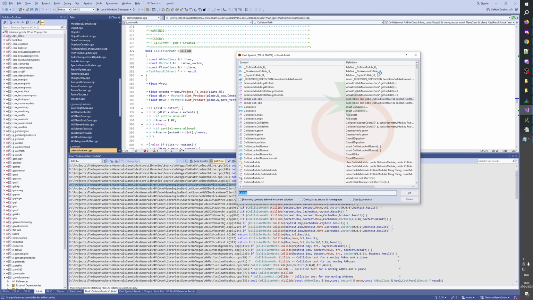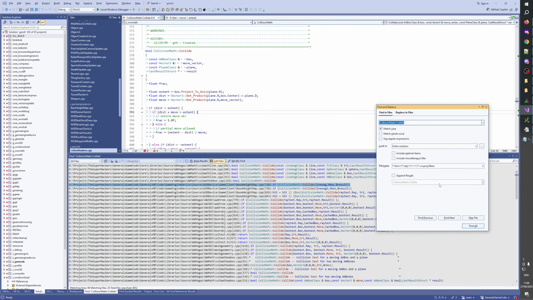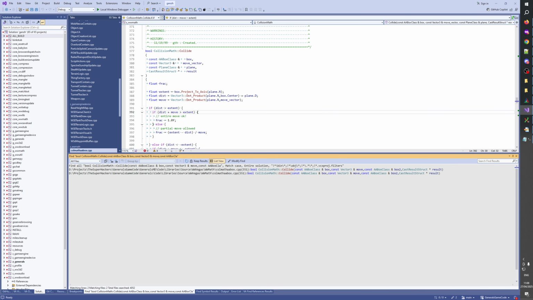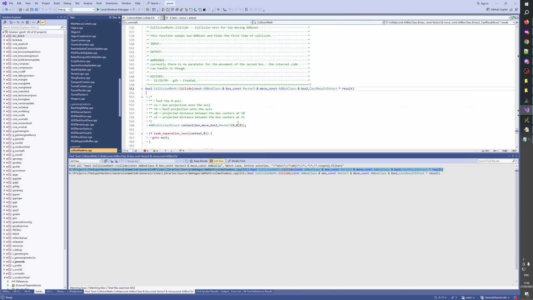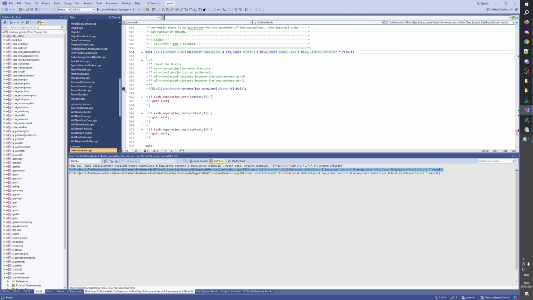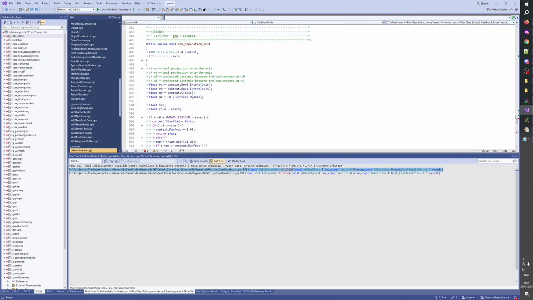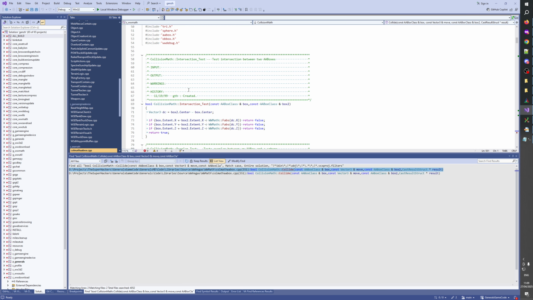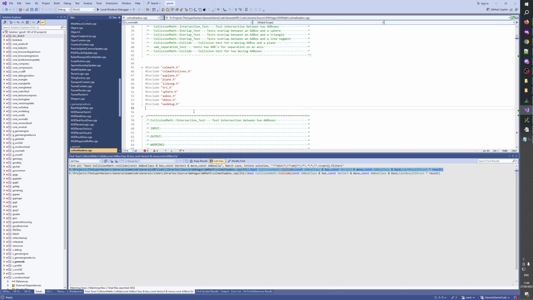Let's search for this. There we go. Let's put a breakpoint in here. And then we do a pragma optimize off. Oh, we're already on debug.